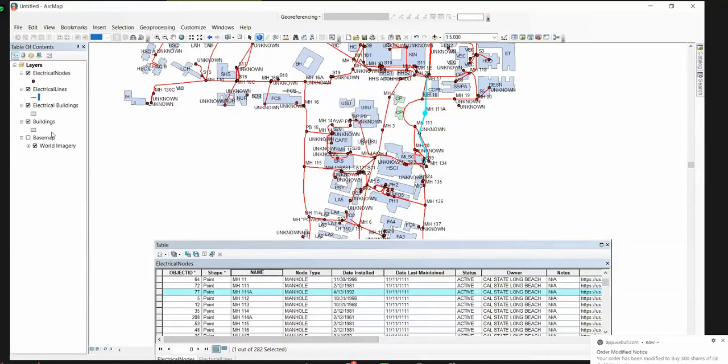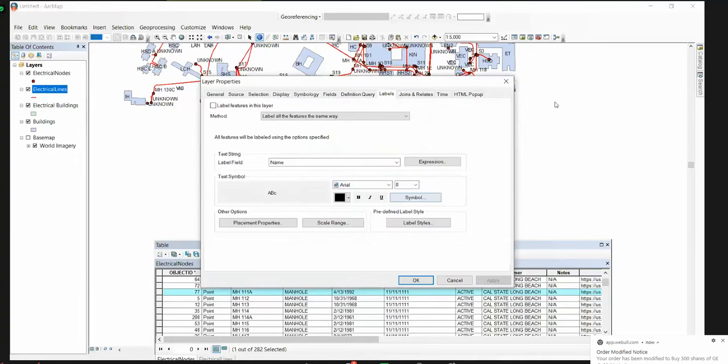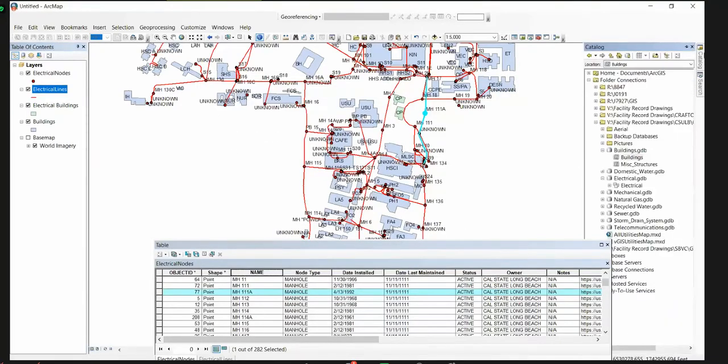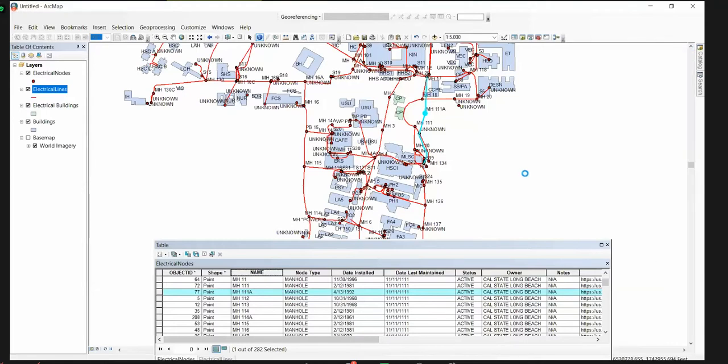But that's how you do that. And then I also wanted to show you, if you go to the properties on here. Actually, let me bring in, I don't know if we have any abandoned electrical lines, but I know Al had an issue with abandoned lines showing. So let me go through that with you, how to get rid of those if you want. We did keep them in the database just in case, but if you don't want to see them, this is one way that you can not have them show on the map.